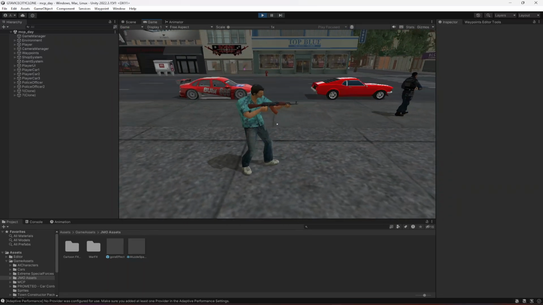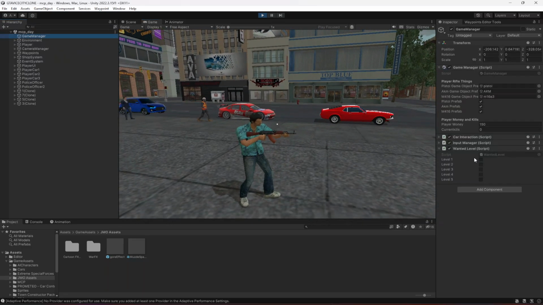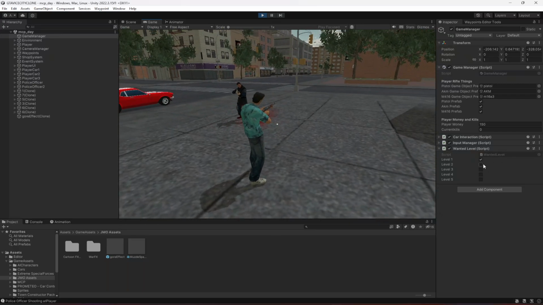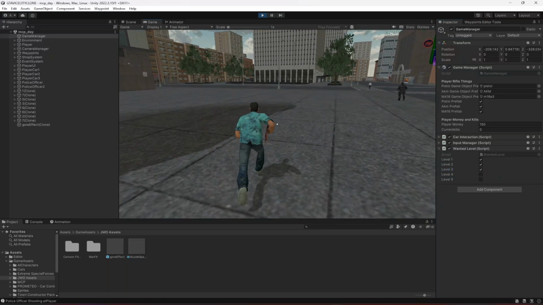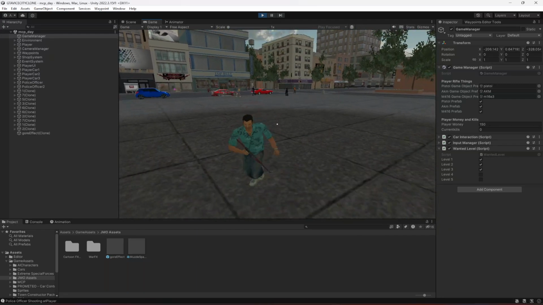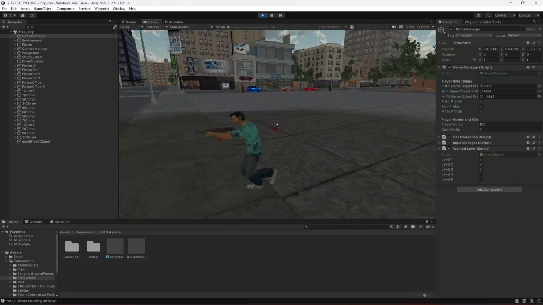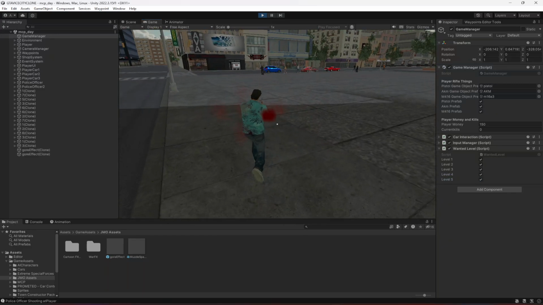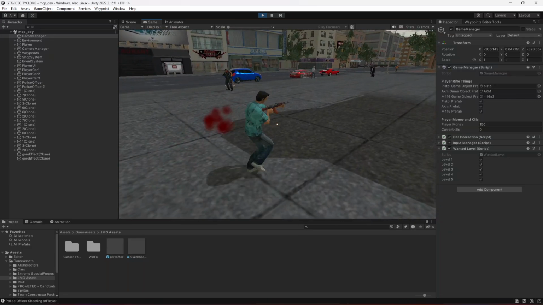okay, as you can see, none of the police officers follow us. Now if we actually click on game manager and open up this level 1 to true, as you can see, the police officer is shooting us. If we make the first 3, then the first police officer is still shooting us. As you can see, the police officer can shoot us. Now if we make the 3 and 4 true, as you can see, now both of them shoot us.